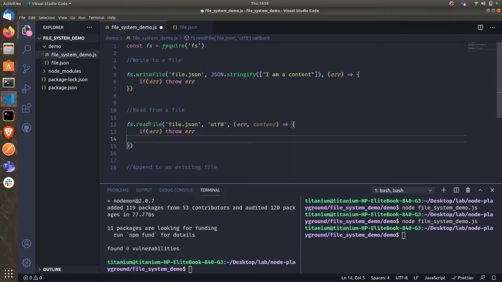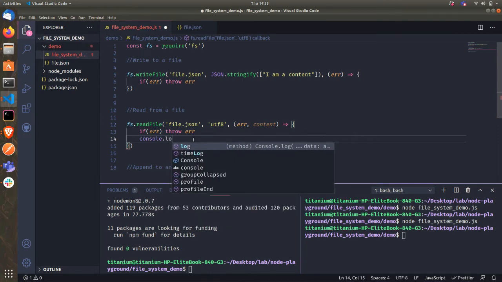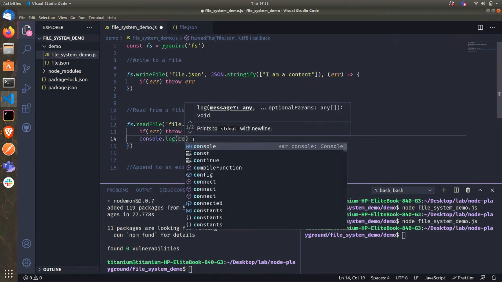You should know that this readFile method is what populates the content in the callback. So in this case, we just want to do console.log whatever the content is.